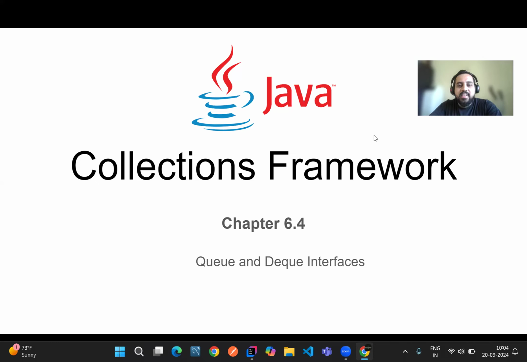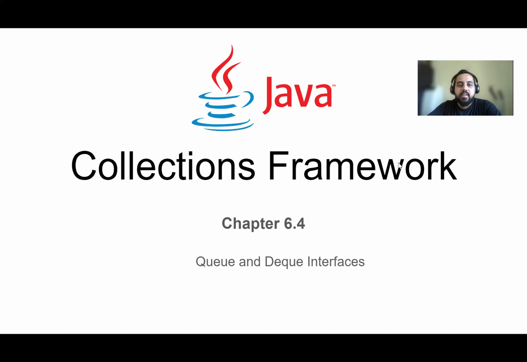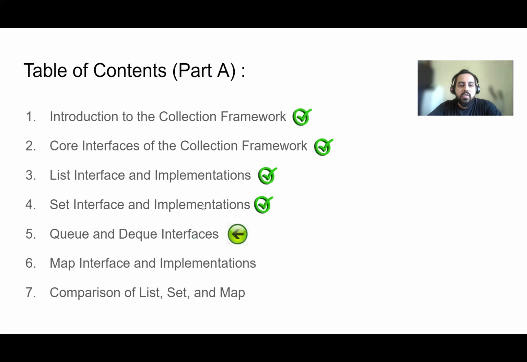Today we'll see Collection Framework Chapter 6.4, that is Queue and Deque interfaces. In our previous video, we covered the List interface, Set interface, and also the overview of the collection framework. If you have not watched those videos, please watch them prior to this. In today's session, we'll talk about Queue and Deque interfaces. So let's get started.